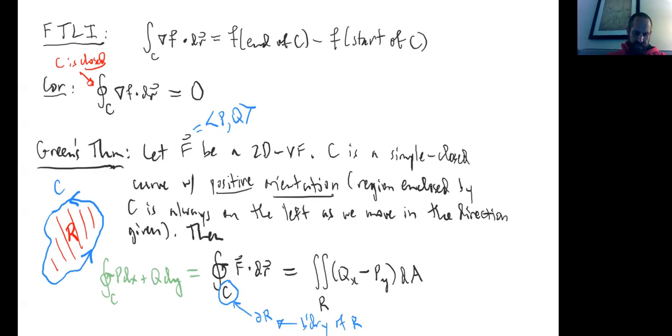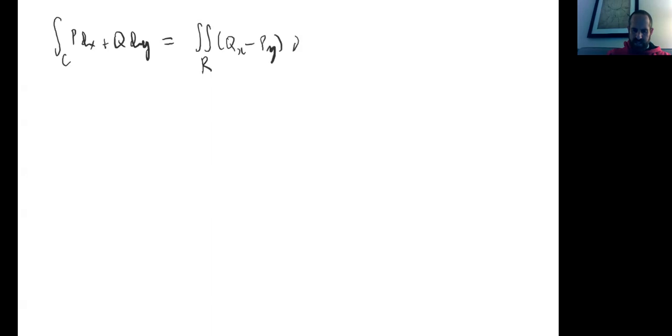All right, let's go over to the next page, and we're going to give an argument for why this happens to be true. Again, let me rewrite the statement of Green's theorem. It says that the integral over C of F dotted with dr, or let me write it with the P and the Q in there, of P dx plus Q dy is equal to the double integral over the region contained within the curve, Q sub x minus P sub y dA.